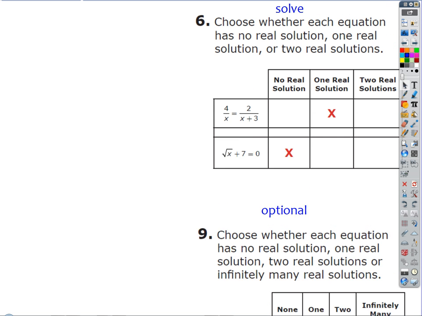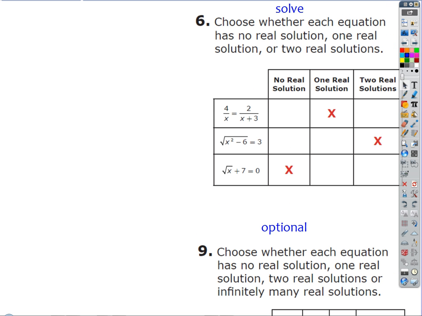Okay, so this time there's a lot of questions like this too, where they're gonna give you 3 different equations, and in each case you're supposed to decide how many real solutions there are. So on this one, I would just cross multiply and solve for x. And if I do that, it turns out I'm gonna get exactly 1 answer for x, so I get 1 solution, right? Here's one like we just did. If I square both sides of this and solve for x, and I check the solutions, this is one where they're both gonna work. So it turns out I got 2 real. Now it might change for you, right? But if we were to do that process, we'd get 2.